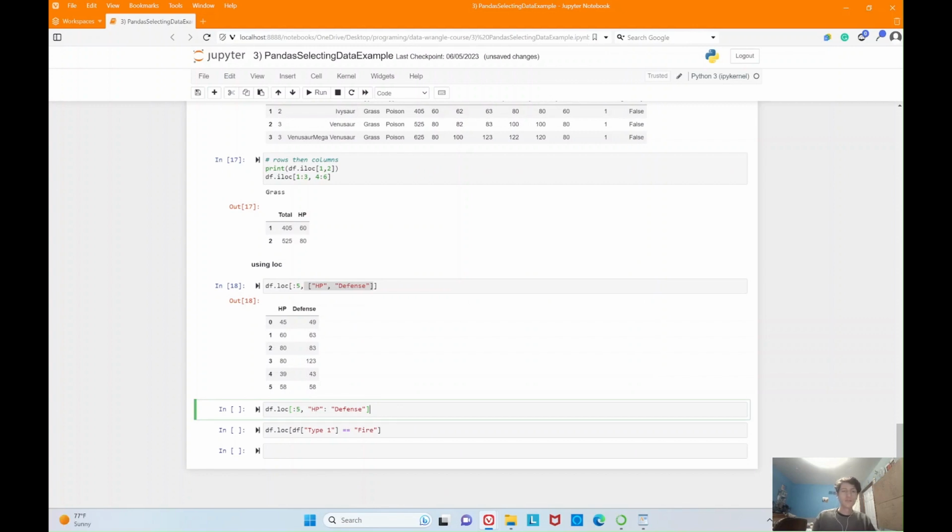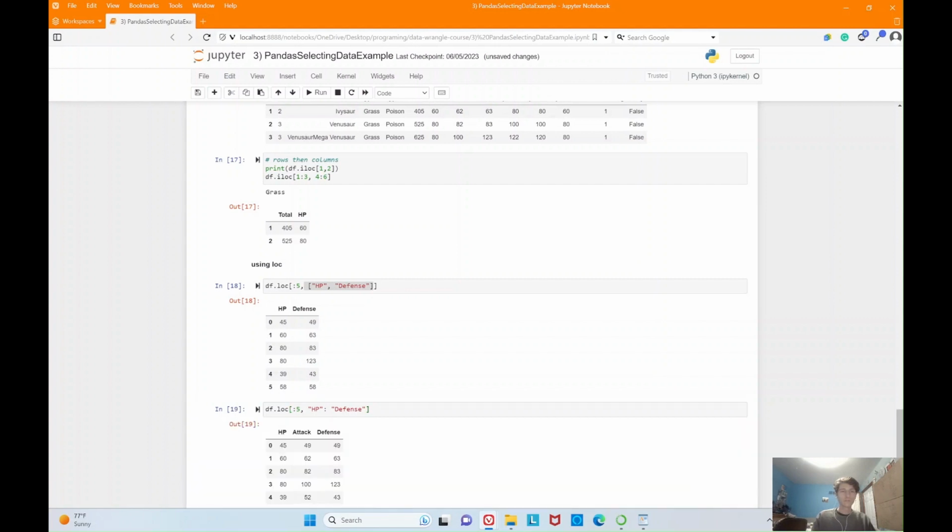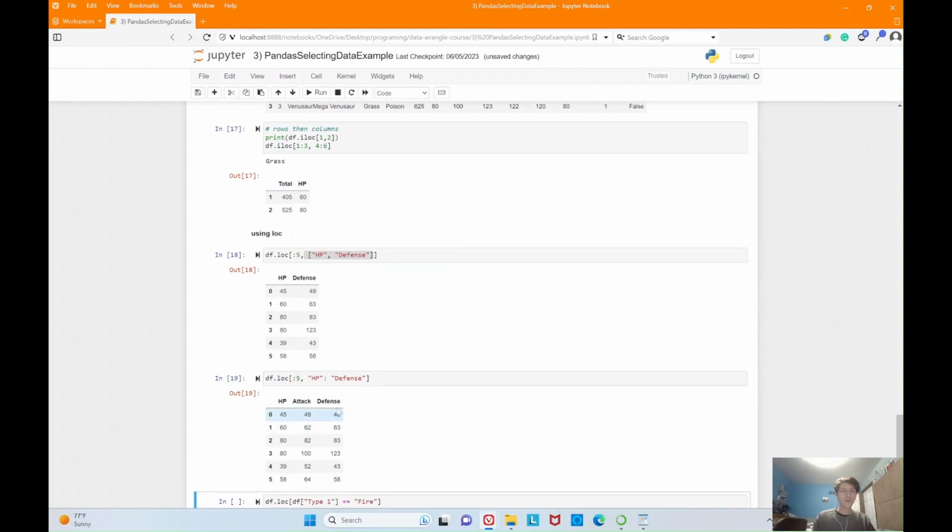Now if we don't want just HP and defense, we can use slice notation again and get everything from HP all the way up to defense, which should include attack. Yep, so we got HP all the way up to defense, including what's in between, which is attack, again from 0 to 5.